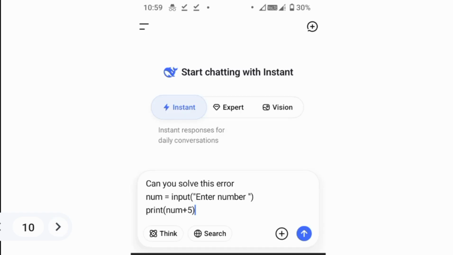When a user gives a prompt to a system, that is called a user prompt. Another example, we share a screenshot and ask DeepSeek, can you solve this error, and we give a Python program.